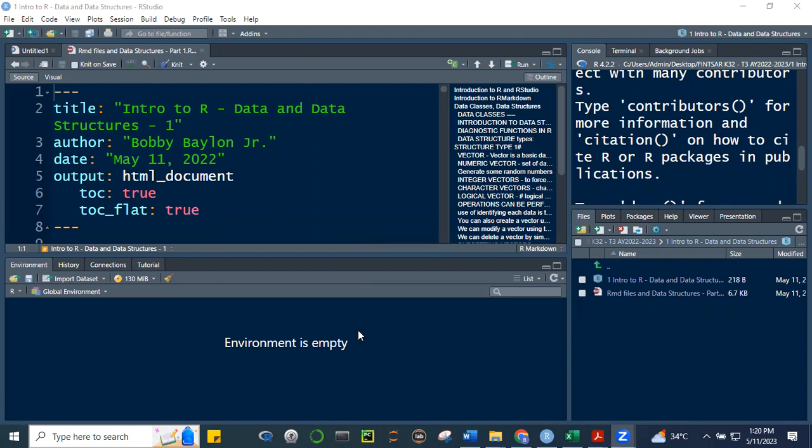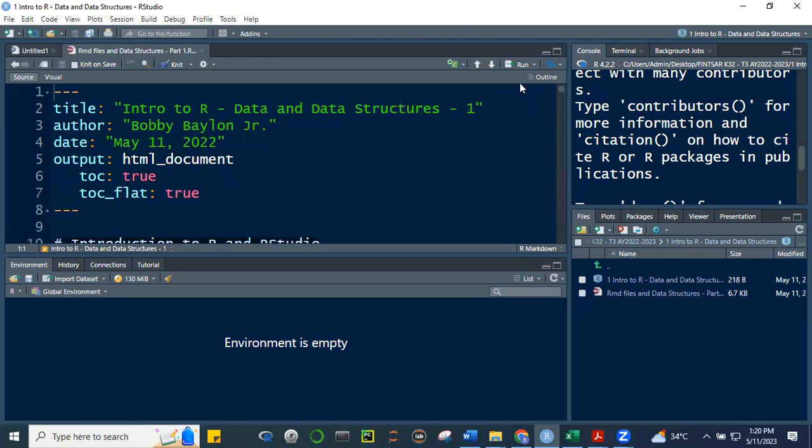Pag nag-create ka ng project, it will now open the R file, and then pwede ka nang pumili, no? Kung R script ba yan, ang default, mag-open siya ng R script, and then you can create an R Markdown file. Sabi natin, ang gagamitin natin R Markdown file kasi may inherent advantages ang R Markdown file compared to the R file. Okay, so the file that I sent you, notice first is that if I click this, on the upper right, you can find here the outline. So click the outline.